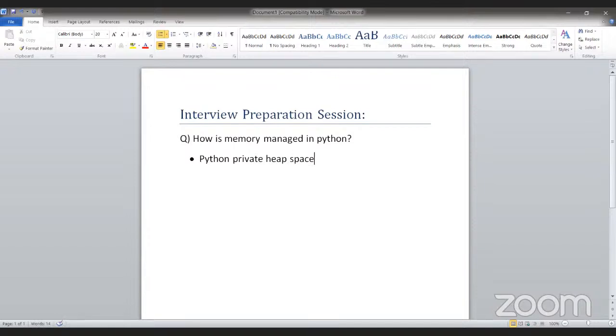All the Python objects or data structures are located in this heap, and the programmer, the user, doesn't have any access to this private heap. Only the Python interpreter has access to this space, and the allocation to this heap is done by Python's memory manager.